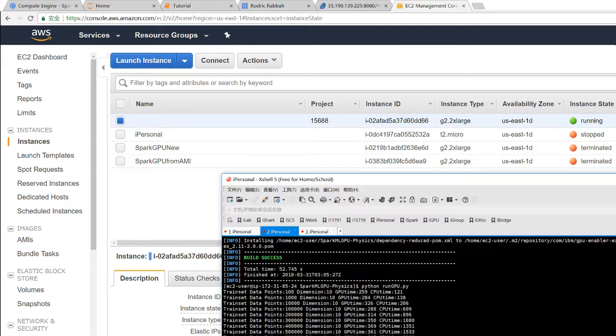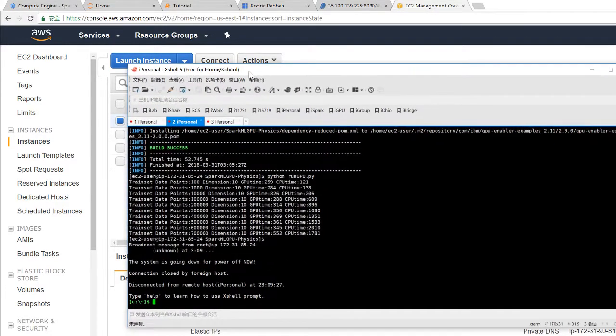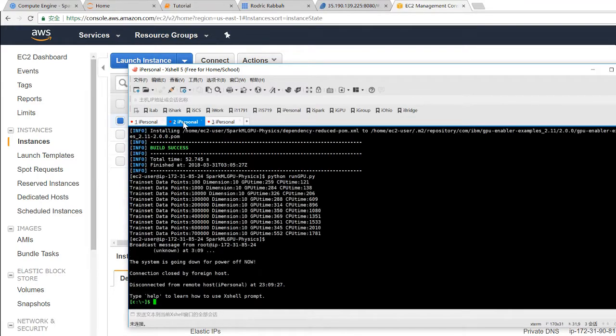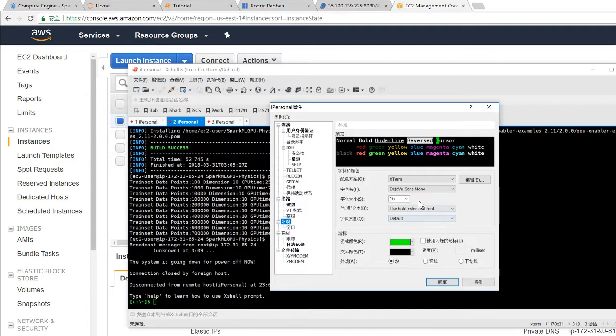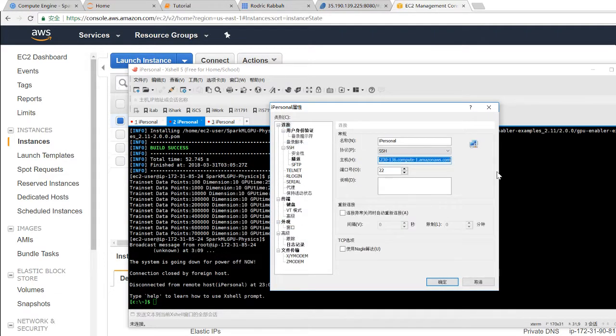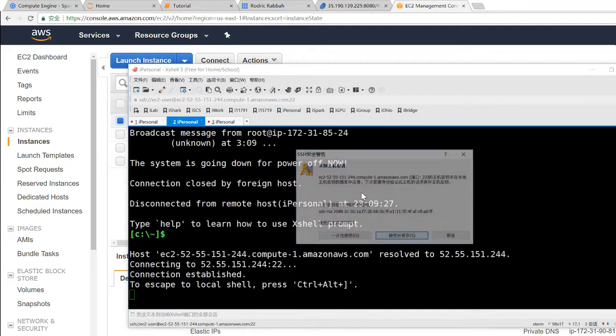Then we could open any terminal we would like to use for this program. We open this terminal and then copy the IP address of the SparkML+GPU instance here.